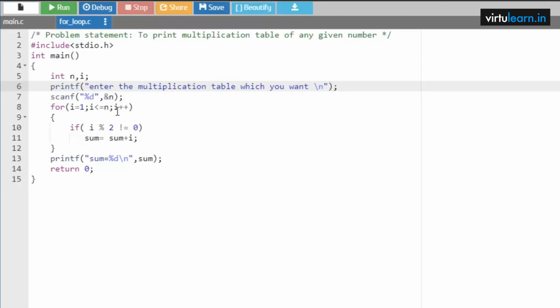I am storing it in n. For i equal to 1, and here the limit should be such that the table ranges from 1 to the given number into 10. So that is what I am writing here, 10.